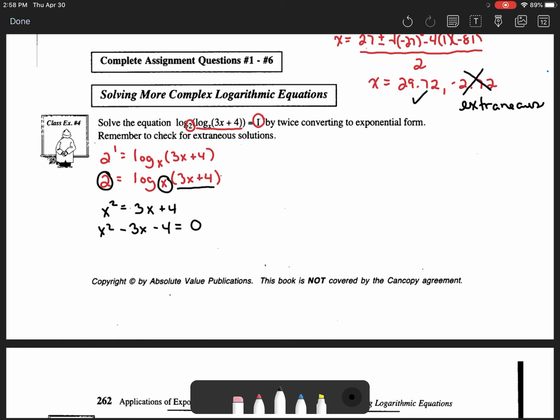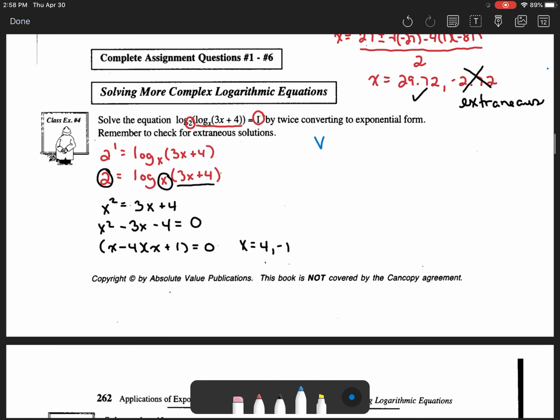So pretty quickly you have a nice quadratic equation that you can solve by factoring. And this would become x minus 4 and x plus 1. Those two binomials expanded will give you that quadratic. So from there, we would say that x is going to equal either 4 or negative 1. So obviously I have to go and verify each of those.